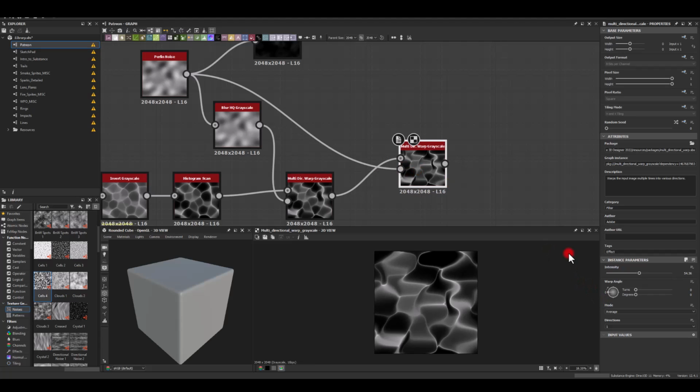And for the settings, I think I'm gonna get slightly more. I'm gonna increase the directions here up to 4, and I'm gonna play with the rotation as well, so I get a lot more lines, which I believe is gonna help us a little bit.